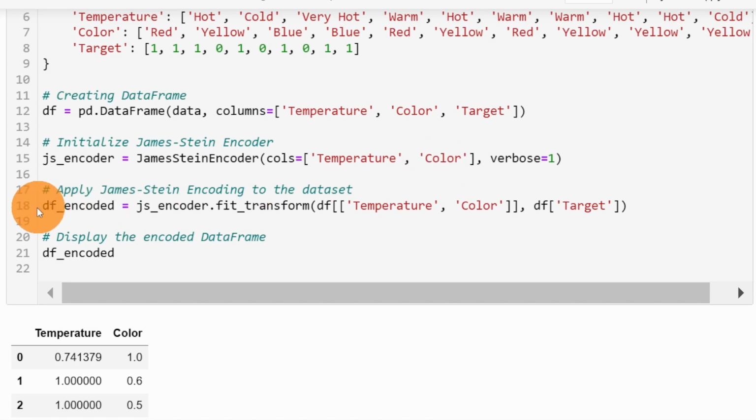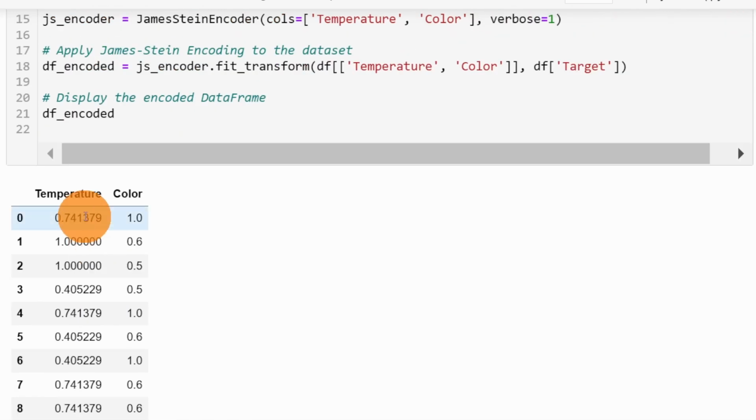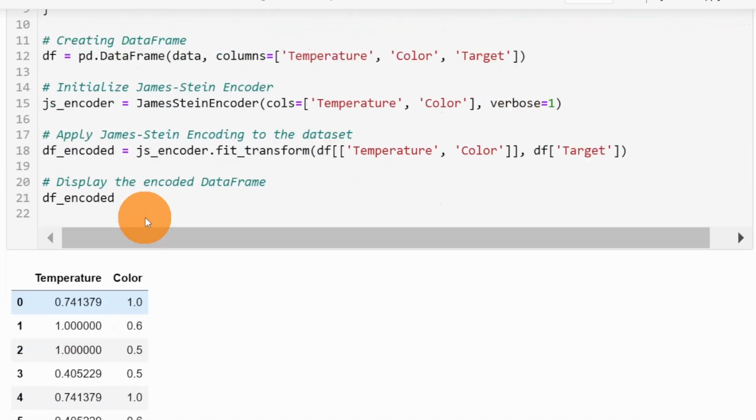After that, we do a James-Stein encoder fit transform with the categorical variables, temperature and color columns, and you use the target variable. The encoded data frame is returned. And you can see here, these are the encoded values of temperature and color.